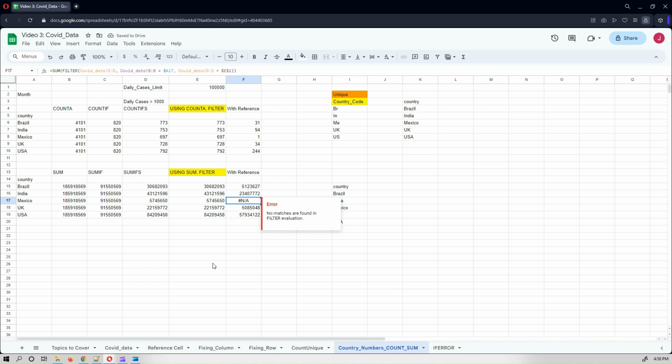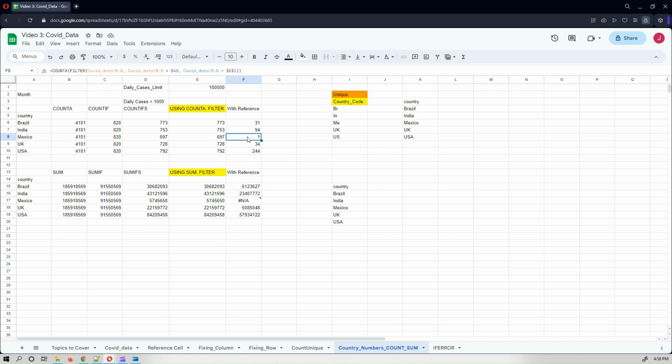But there is an issue here. We are getting NA for Mexico. It means that there is no row in Mexico where daily new cases is greater than 100K.